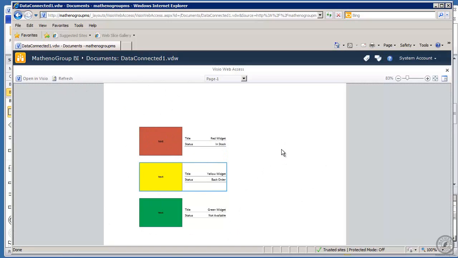Now you could come through and say, well, gee, I'm seeing really the same information that I see in a list, but if I come in here and I work a little bit with JavaScript and do a little bit of programming, I can dynamically change colors and statuses and all, and make this much more functional. But that requires some basic coding for that to work. So there's your data connected list. Again, we could have gone in and created a new web page, and added a Visio web access part in here and just browsed in. So then we would make this display part of a dashboard, which is very easy. And so much for a data connected part.